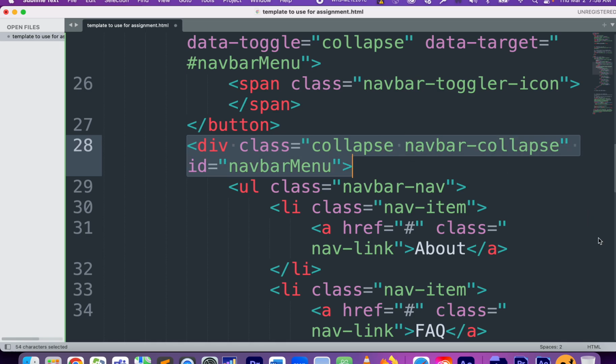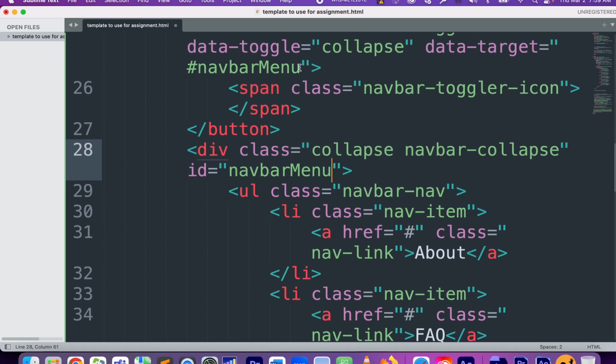So there's your opening div tag right there. Div class equals collapse space navbar-collapse. And notice we're also giving the div tag not only a couple class names, but an ID name. And remember that up here, it's looking for an ID name called navbar-menu. Well, it just so happens that this div is given an ID name of navbar-menu.